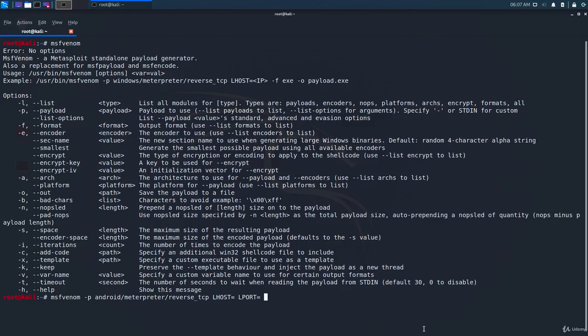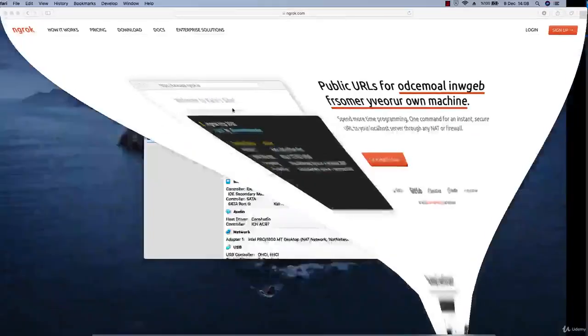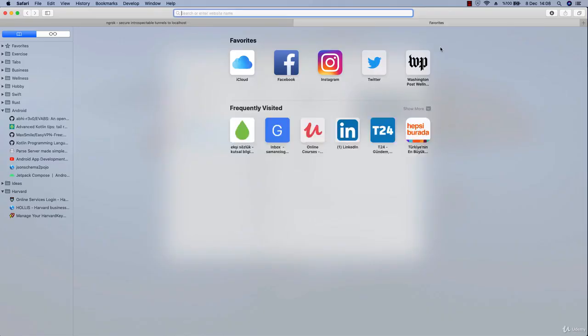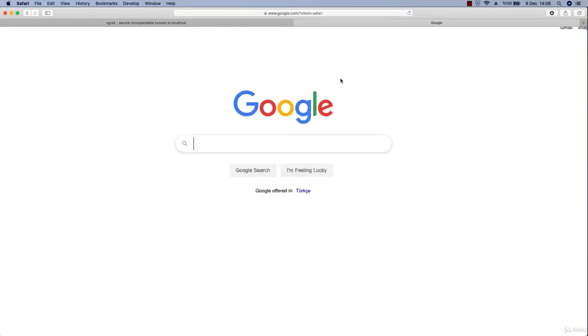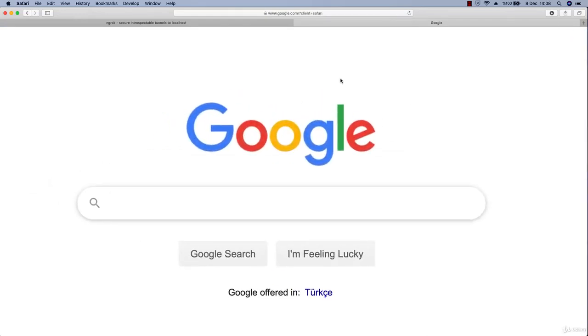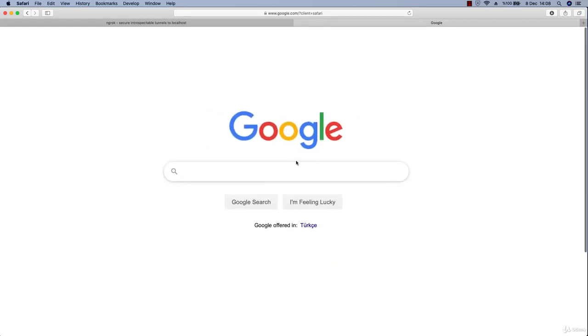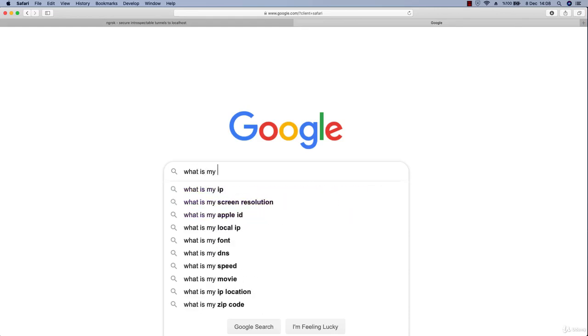If you have ever watched a section like this or a tutorial like this on YouTube or any other websites, most probably you would see something like a local IP address put over here. Actually, there are more than one IP address. If you go to google.com and search for "what is my IP address", then you're going to get your public IP address, which is the IP address of your router, your modem. Okay, this is not the specific IP address of your current device. This is the IP address of your router.